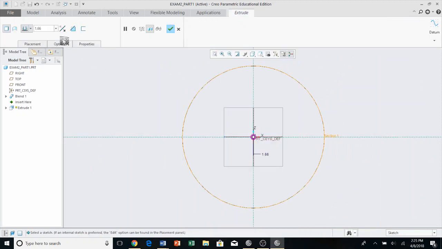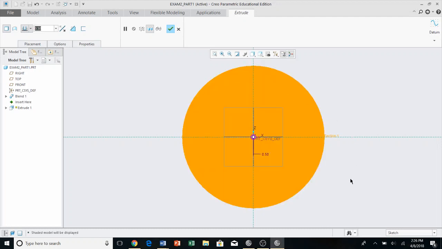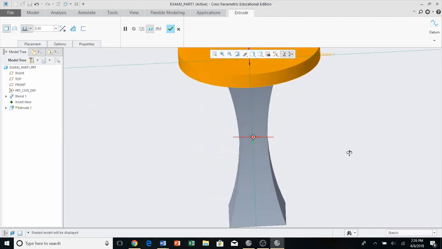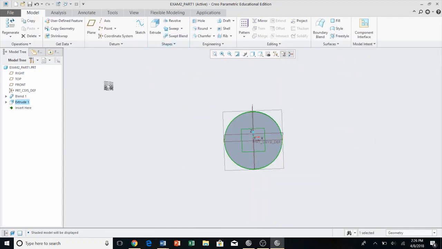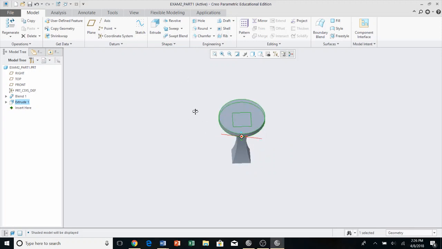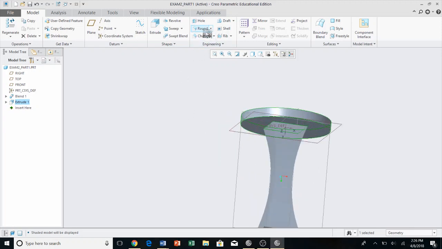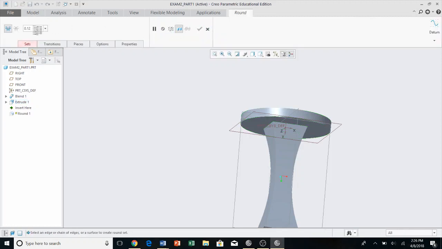And then it also says on the detailed view at the bottom right corner of the drawing that the circle is 0.5 inches thick, so we're going to say 0.5 here. We're going to click OK. And just to check to make sure this is good, we're going to have some shading, and yep, that looks good. Okay, so we're going to say check mark. It also says that we need to round the edges of this shape. So we're going to go to round, and it says round to 0.25 inches.